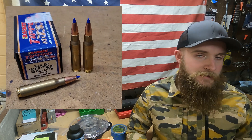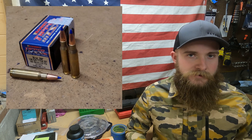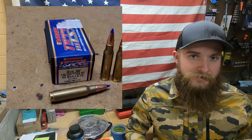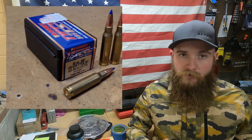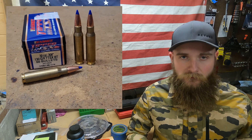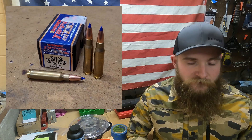Just to recap, the TTS-X and TS-X are both all-copper monolithic bullets, with the difference being that the TTS-X is tipped, while the TS-X is not. Now with our load, these 130s are producing just under 3200 feet per second out of our Ruger American, and we'll be testing from 100 to 500 yards. Make sure you stick around to the end of the video when we get into the real fun stuff — the graphing.